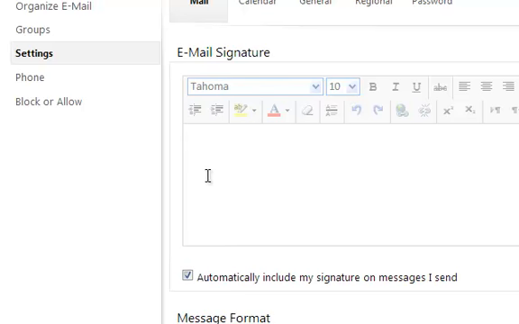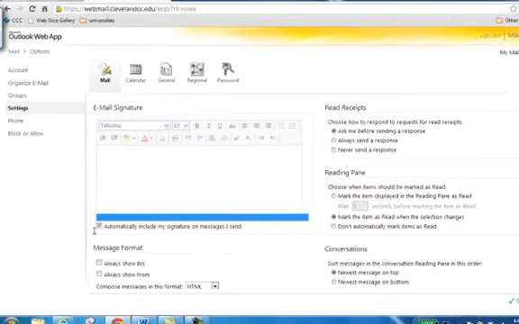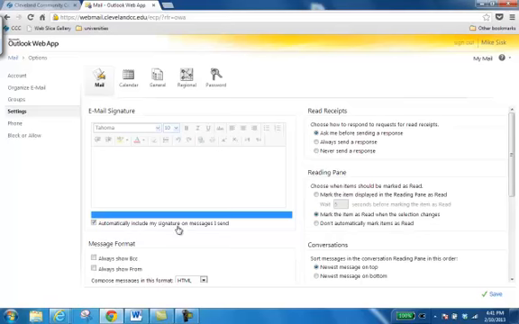But basically what you'll do is you'll type in your information for your signature in this body right here. Be sure that down here at the bottom where it says automatically include my signature on messages I send, be sure that that is checked so that it will put that signature in there for you. And then you can go down here to the bottom right corner and click the word Save. I'm not going to save mine because it may make mine disappear, but you basically save it, and that will have your signature there. You want the signature to contain your name, in my case Michael Sisk, the course title Web 110, and the college name Cleveland Community College, or CCC is fine.